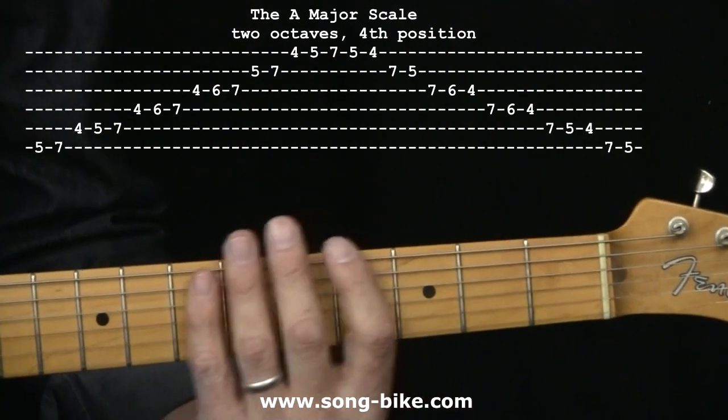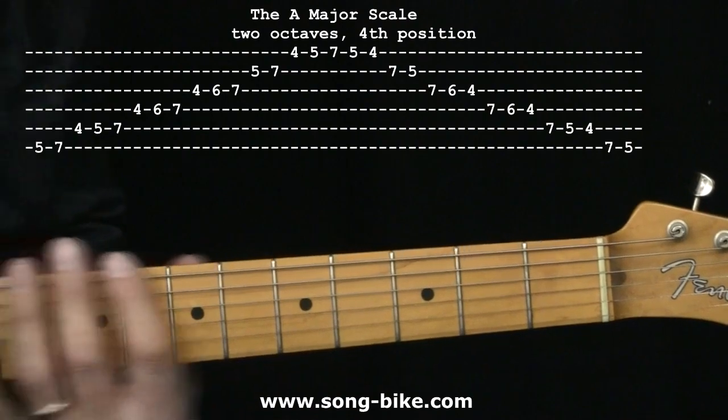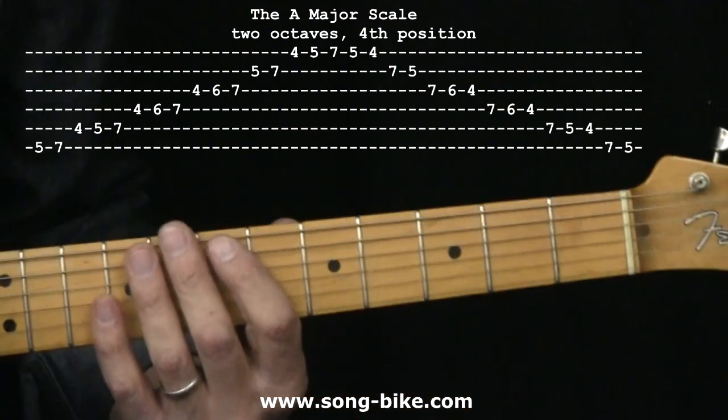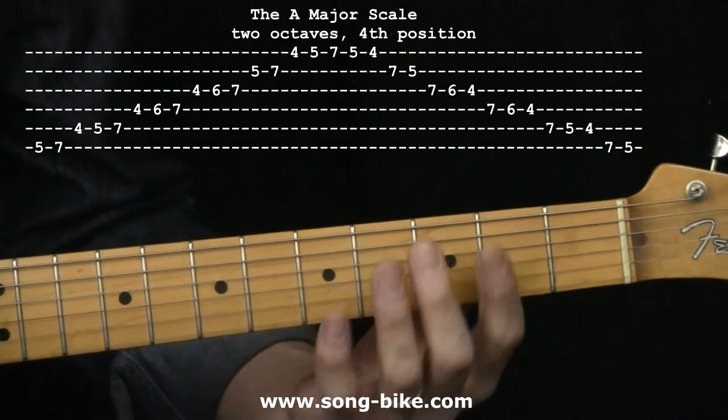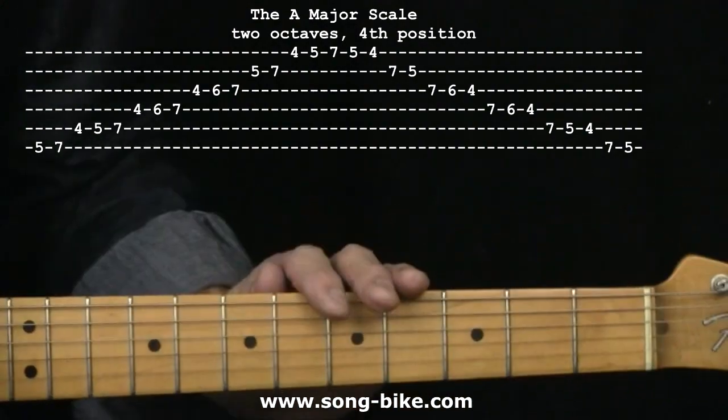Now, your homework is the same as before. Move that scale pattern up and down the neck, okay? It's not always going to be A major, but you're always going to get a major scale. The name of the major scale depends on your very first note, okay? So you really have to know the names of the notes on the 6th string.